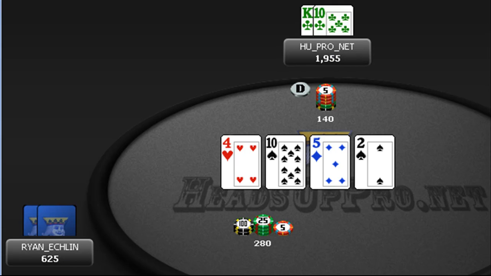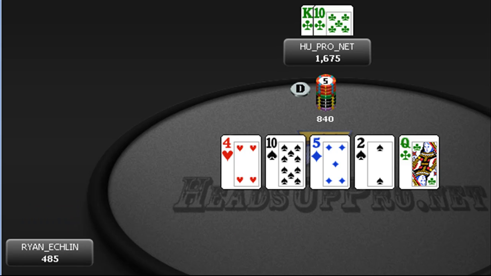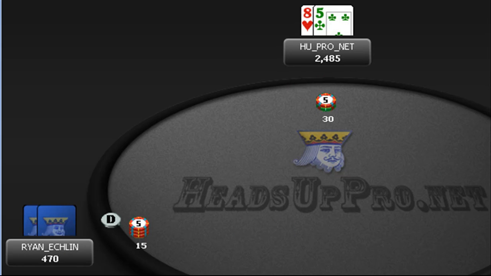This was a pretty safe hand for me. I got a nice top pair. Queen kind of freaked me out, but still got to make that value bet. So now I got him under 500.